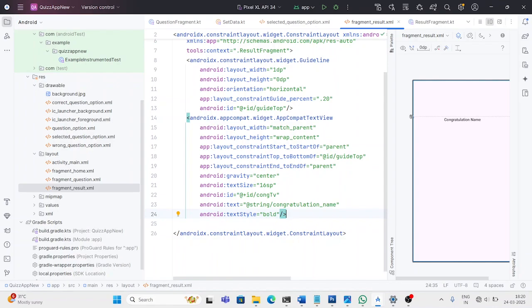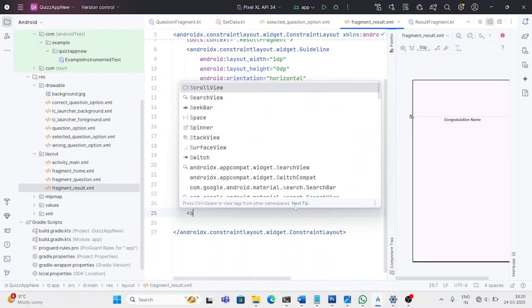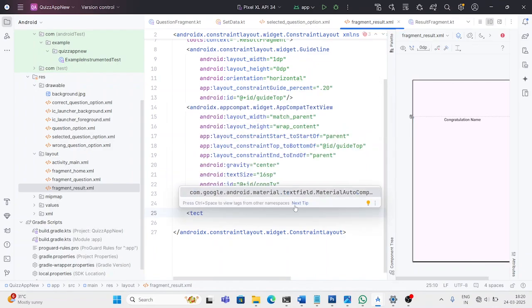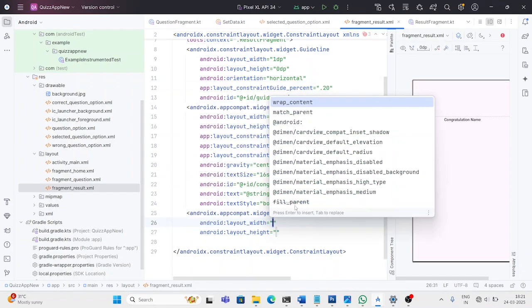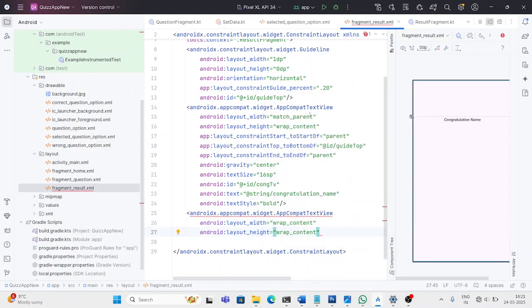Now below this I need one text view to display the score. After the name, you need another text view to display the score of a person. So let's take one text view over here, AppCompat TextView, and the width I am setting here as wrap content, and the height I am also setting as wrap content.